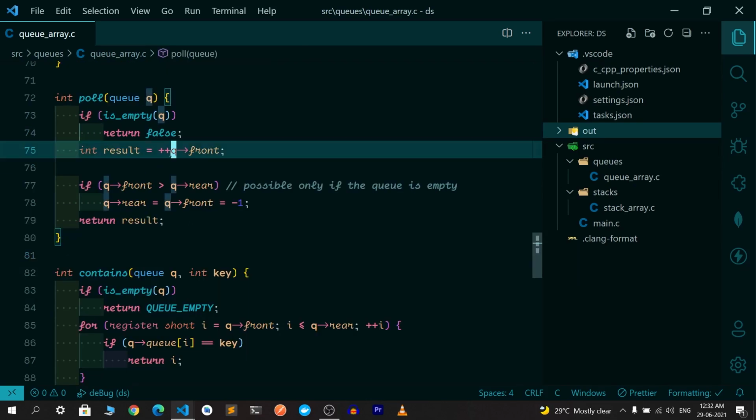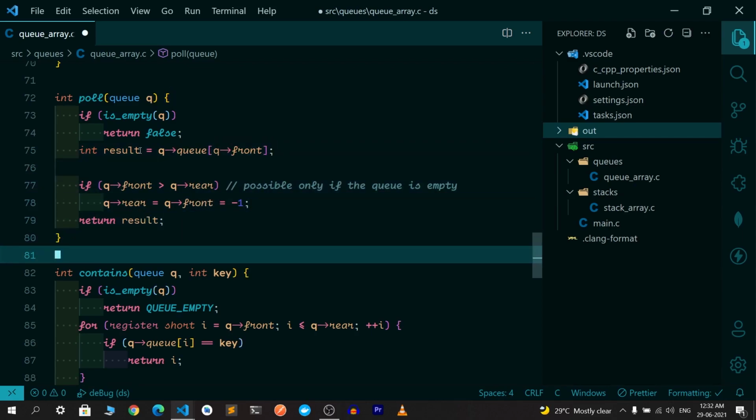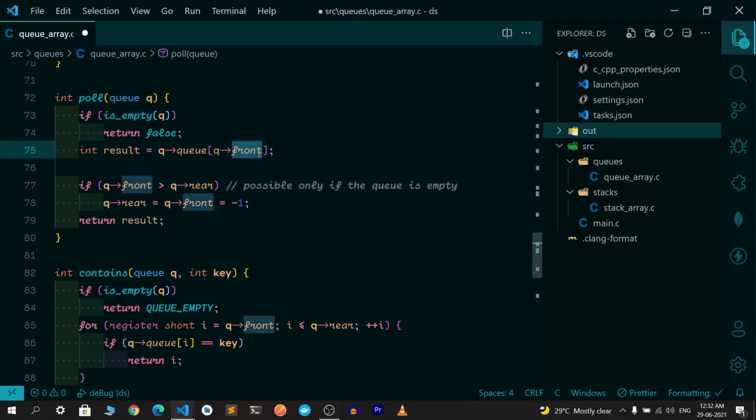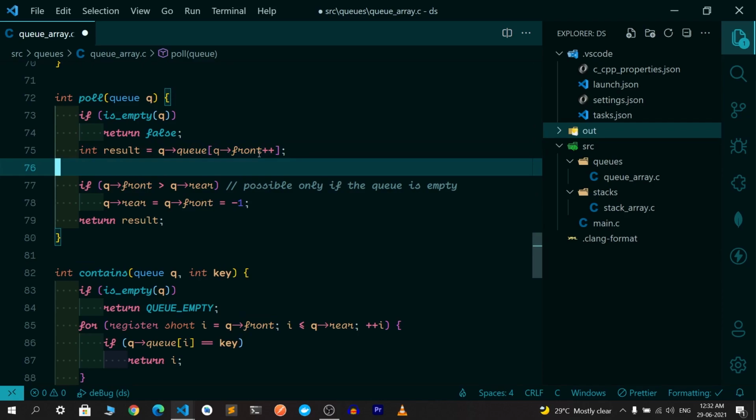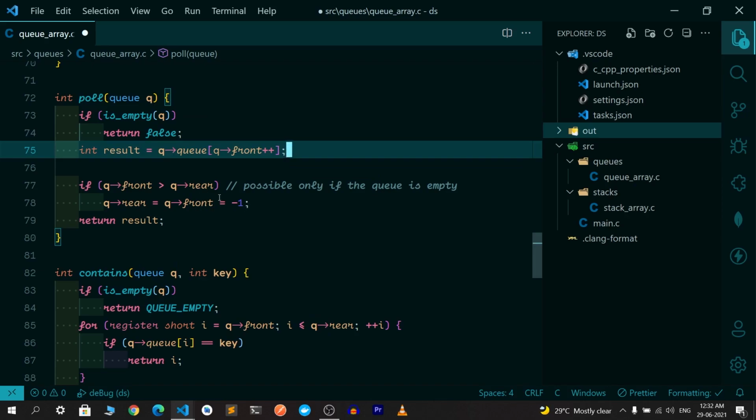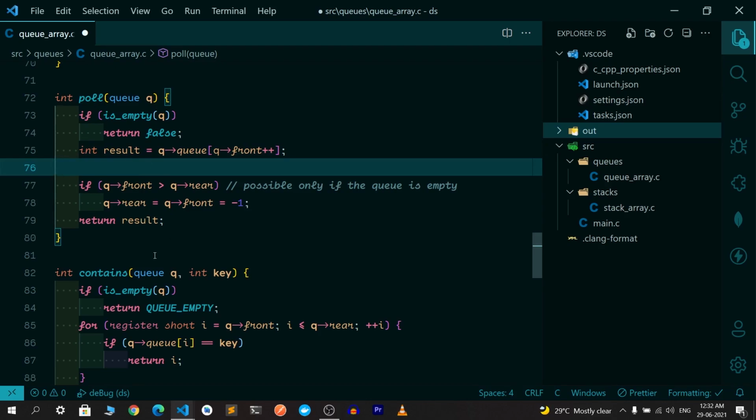Hell yeah, it is a bug, because I'm just storing this over here, but it should be the value of the queue. So result is not just the index here, it's the value that is present at the front. Okay, so I'll have to be doing that. So in the poll function, I'm storing the result somewhere, and after doing that, then I'll have to increment the front, because every time we are dequeuing something or polling something, we'll have to increment it, and we are storing it as the result. And since we can't do that after the if condition, we are not returning this all over again over here, because it can be reset if the queue is getting emptied in this poll function, and the result variable will be just doing it.